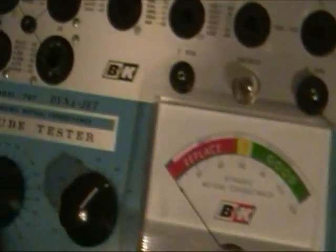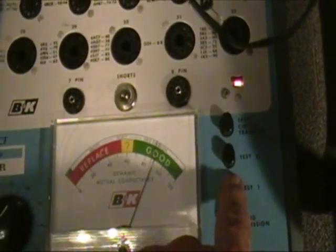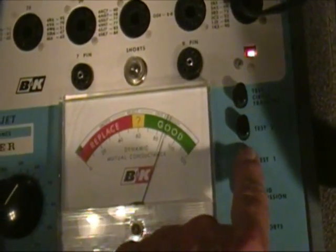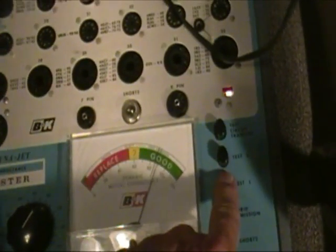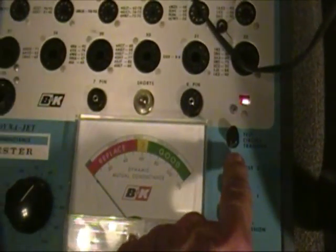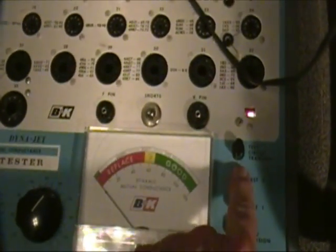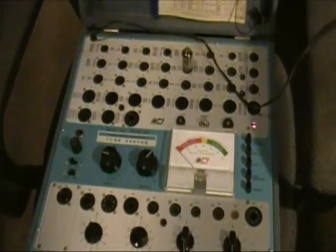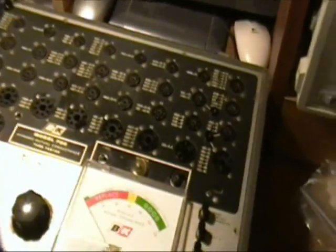Then test 1. And we have this set at 62. Test 1. And you see it tests about the same. This one tests a little better, or on this tester it tests a little higher. But that's once again probably because this one is calibrated and the other one isn't yet. And then the big thing is in test 2. And you see it also indicates that one side of this, or one section of this tube, is bad, which I knew it was. So that verifies that I have a working 707 over here, or at least it'll test one kind of tube correctly.